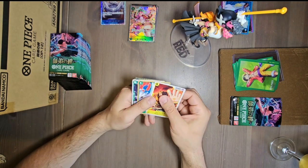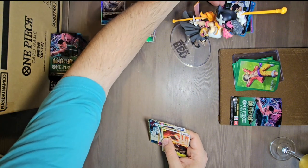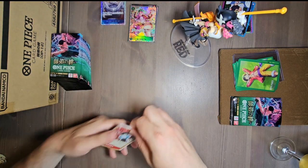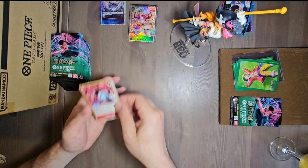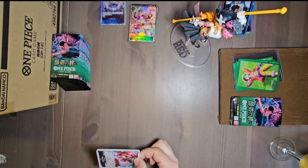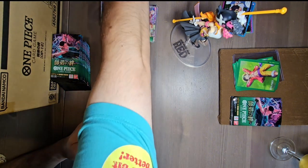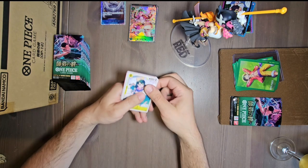Oh, we got a Dawn card. I keep at least one of every card in my binder for display. I don't play the game, but that doesn't mean I will never play the game. I'm just mostly a collector at this time. I would not rule out playing the game in the future. I just haven't gotten to the point where I have learned how to play yet.